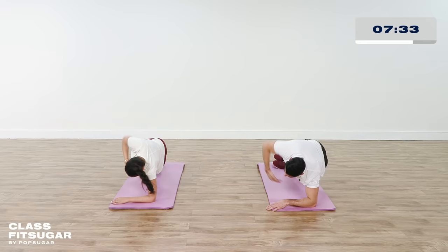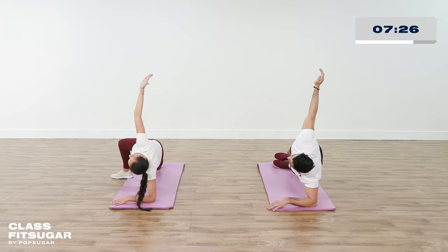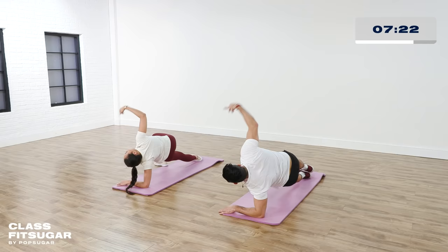Remember, I want you to take those hips as high as possible. Ooh. Modification, see how T has that top leg up? Love it, that's it, come on. Give me 9. Let's go. 8, 7, 6, 5, 4, 3, 2, switch sides.